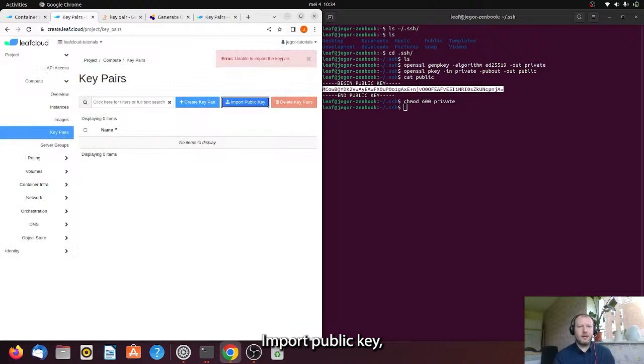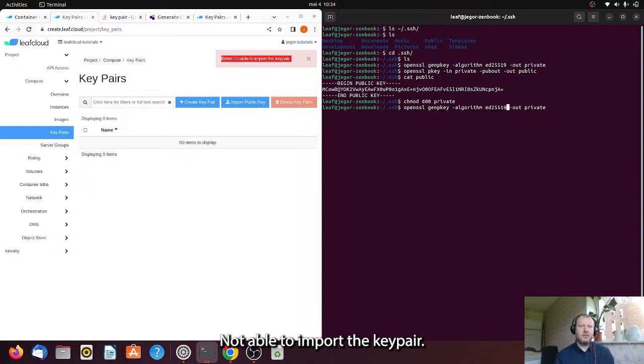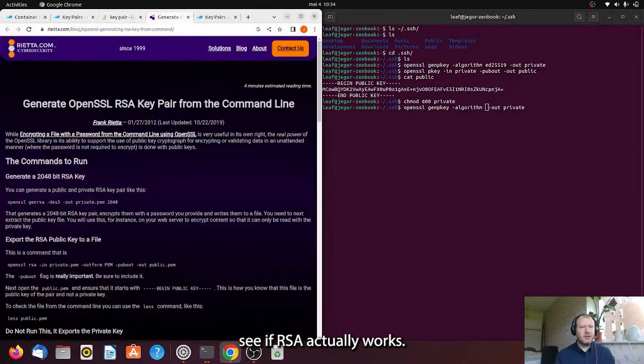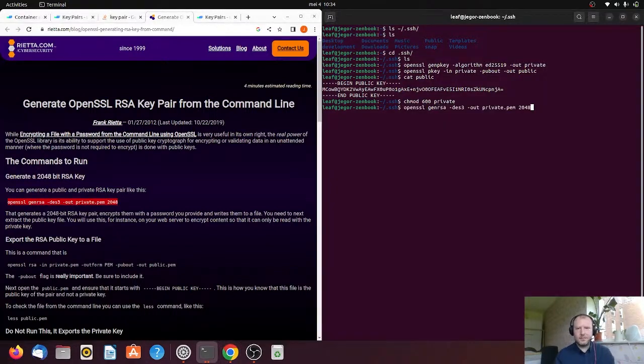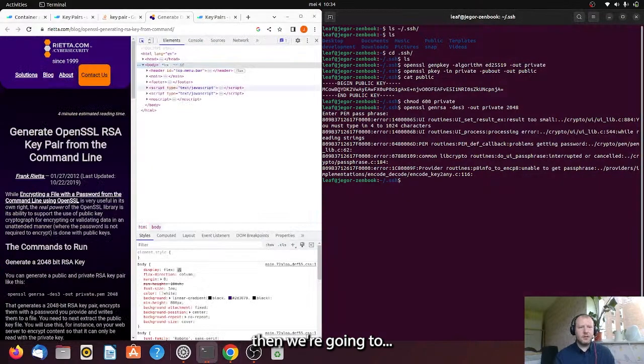Import public key, unable to import the key pair. Maybe it does actually expect RSA. Let's just see if RSA actually works. Let's try it at least. No passphrase. Then we're going to get the public key.